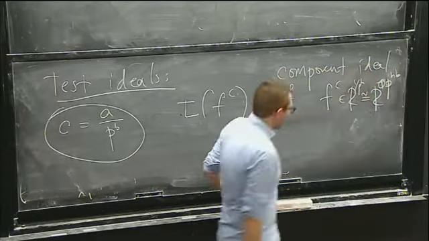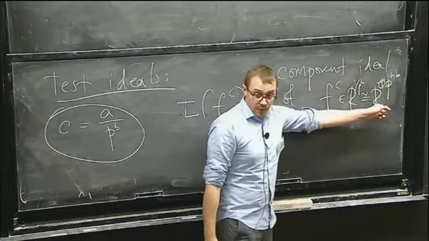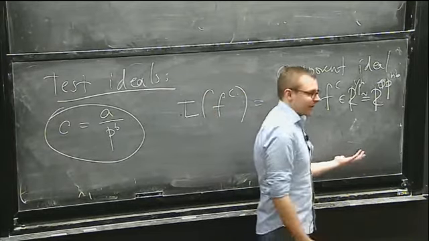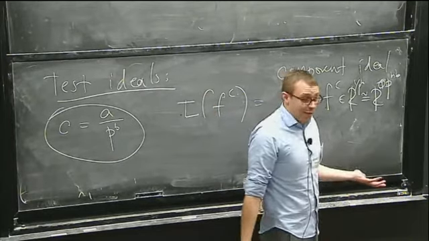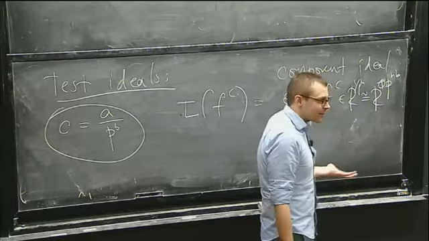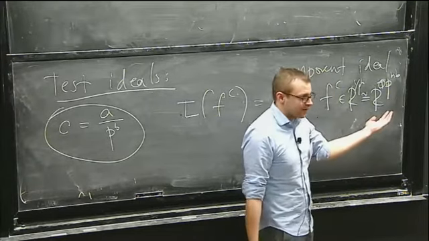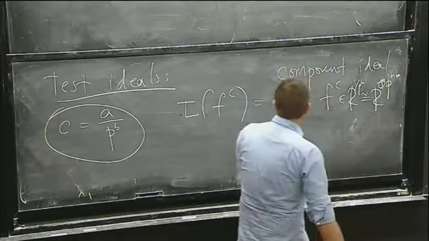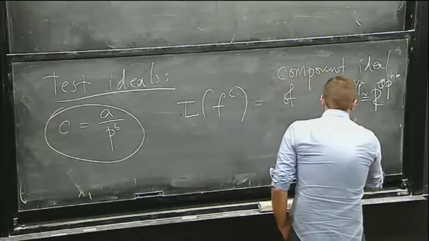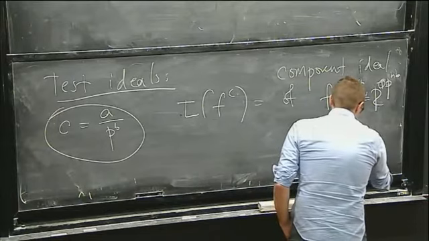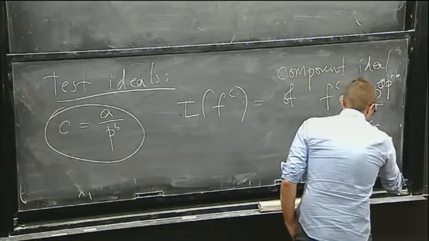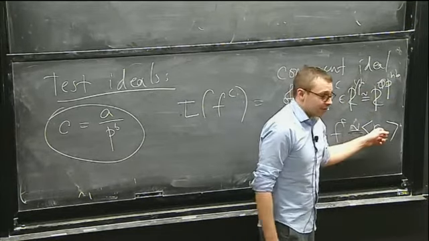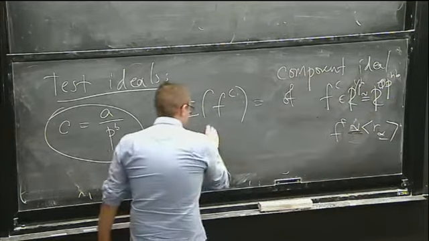So take this section of this vector bundle. To get the F-pure threshold, we were asking that it didn't vanish. So let's say that it does vanish — I want some measure of how badly it vanishes. The obvious thing is to look at each component and see how badly that vanishes. If I take f^c and write it in terms of the exponent vectors and write all the components down, the test ideal is just the ideal generated by the components.